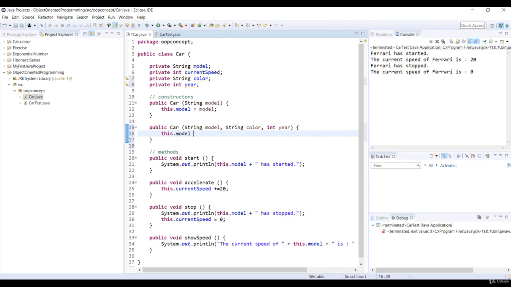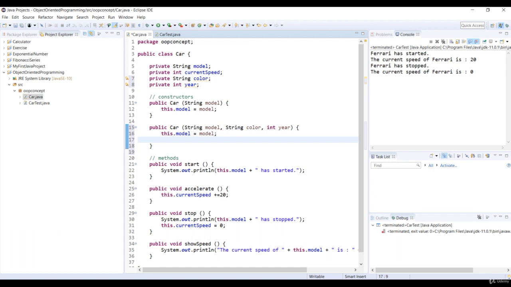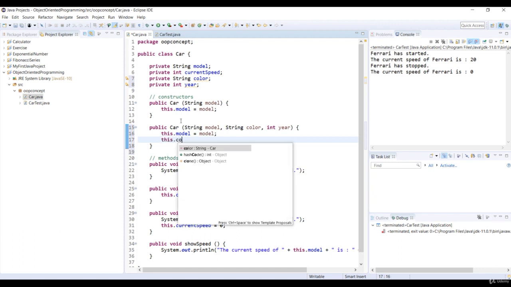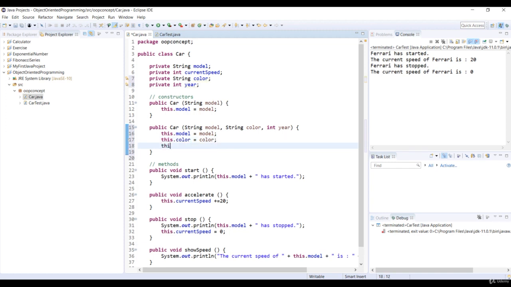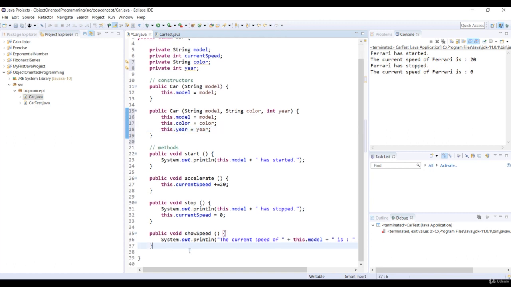All right, so in the constructor method, we can assign the model to its own variable model, color to its own variable color, and year to its own variable year by using the this keyword.